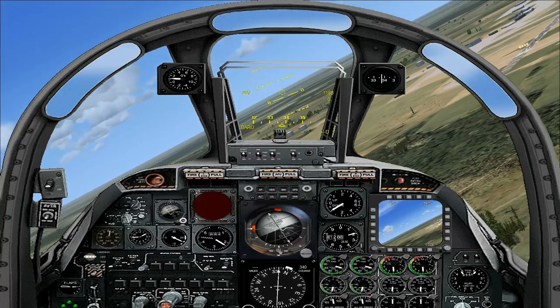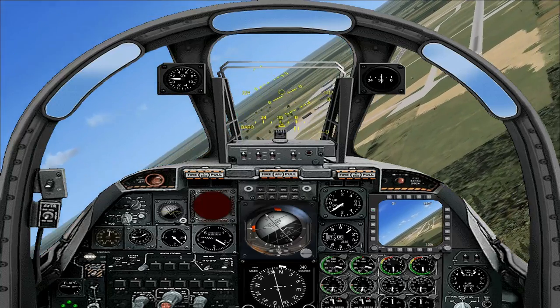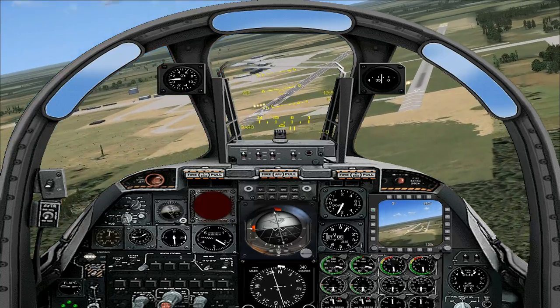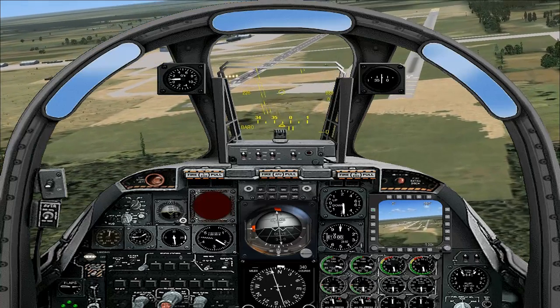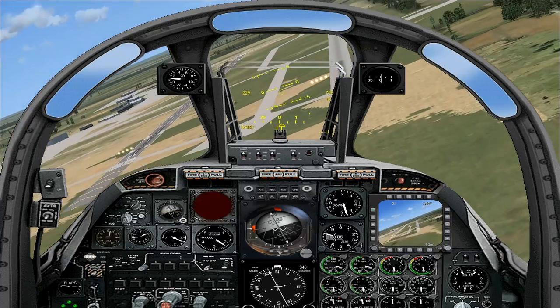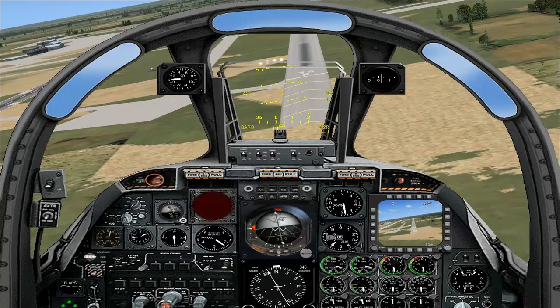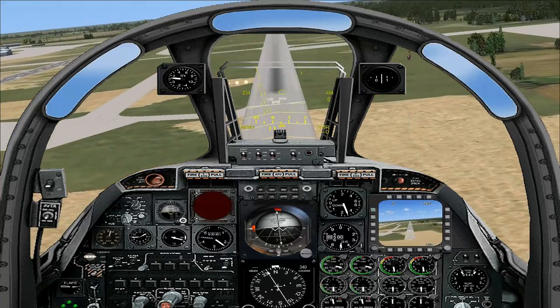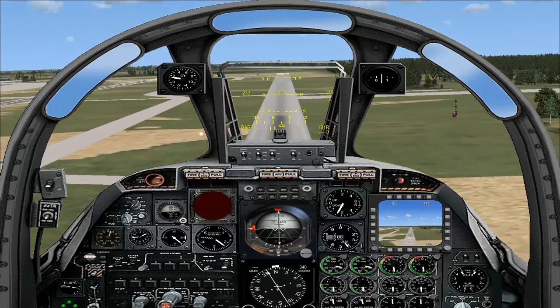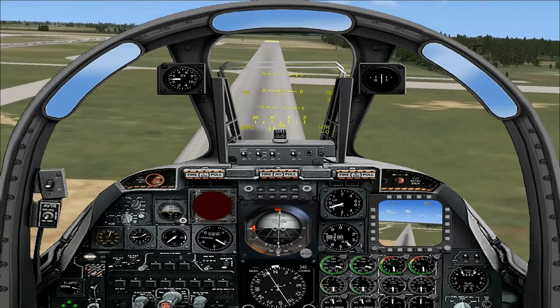In addition to our big cannon up front, we of course have 11 hardpoints that can carry up to 16,000 pounds of things that make you go boom. Be it bombs, be it Maverick missiles, which is pretty standard. Be quiet, talky guy. I actually sort of know what I'm doing here. No, I'm just laughing because you're like, no, you don't know what you're doing, you idiot.